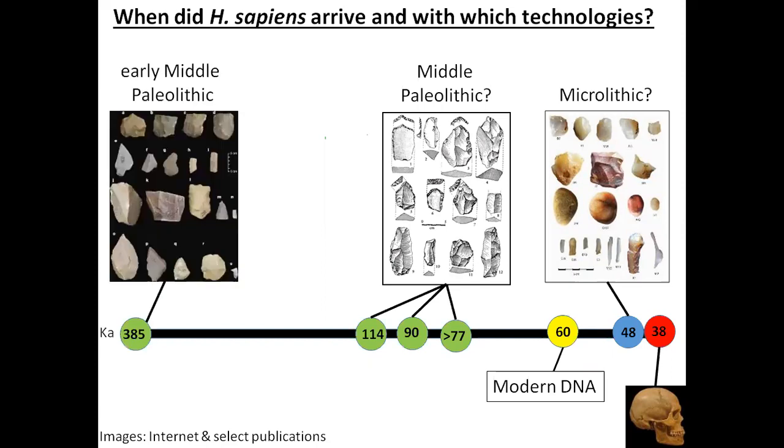Now, a new discovery a few years ago has changed this hypothesis. It's challenged the hypothesis. We have a younger Middle Paleolithic, which is possibly made by Homo sapiens or introduced by Homo sapiens. But if that's true, then that is challenged because now we have an older Middle Paleolithic at 385,000 years ago. So if you have an older Middle Paleolithic, that means the younger Middle Paleolithic could have been made by another species, not necessarily Homo sapiens. Or it's possible that the same technology was made by different species over time. It's not easy to identify species based on the artifacts. Very challenging.